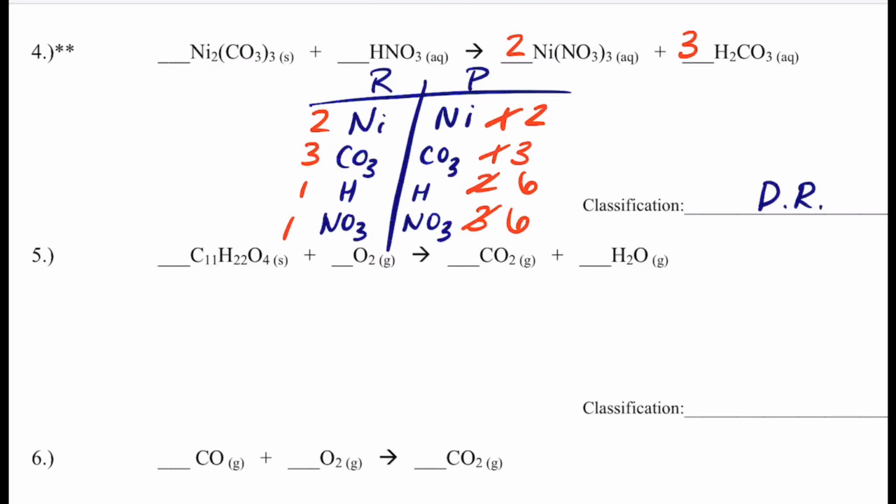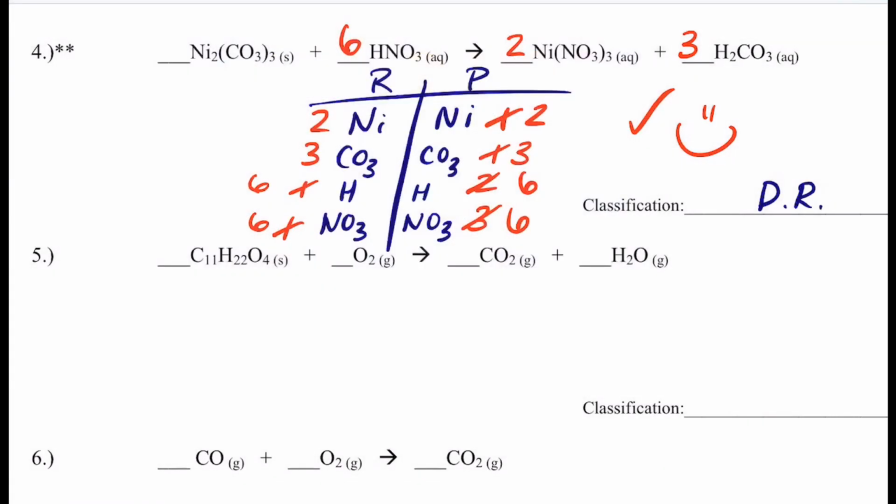Okay, and then luckily hydrogen and nitrate, they're together on the left-hand side, and I need 6 of them, so I'll put a 6 there, and that goes to 6, and that goes to 6. Some chemistry students will look at this and say 6 times 3 is 18, but I'll say that we only have 1 nitrate. If we really had 3 nitrates, that would look like this, and that's not what we have. Okay, so this reaction is balanced.